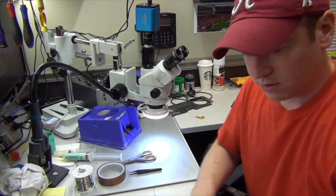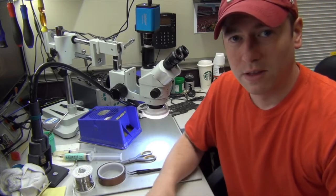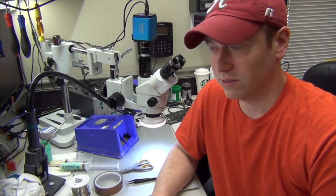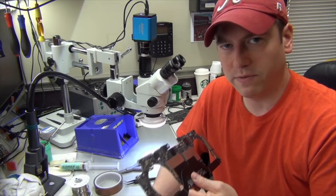So this took a little diagnosing. I'm still learning these boards as well. The schematics are a lot different. The names of the powers, the rails, just the names of everything are different. So I'm in a learning process as well, but it just takes a little diagnosing to figure out what's going on.